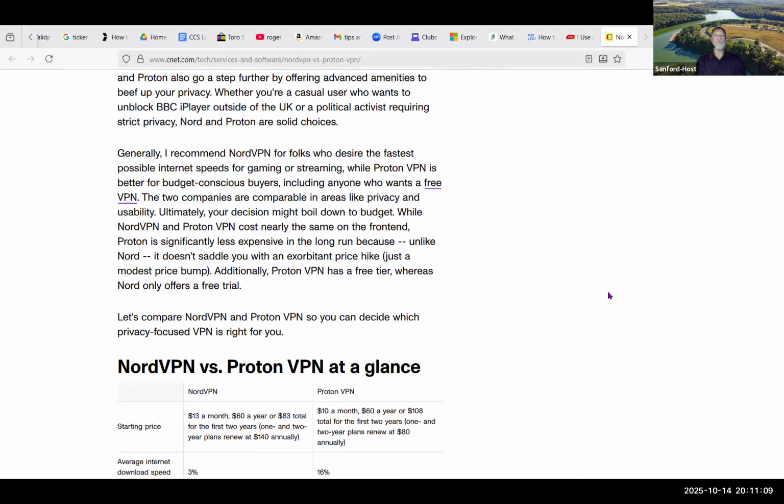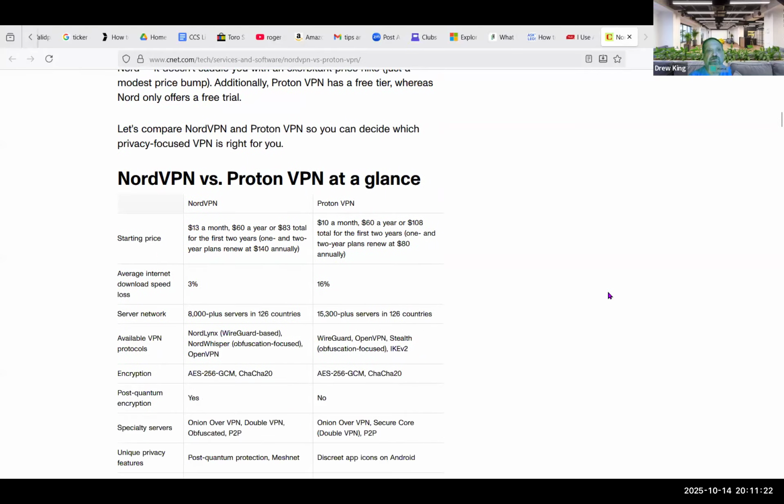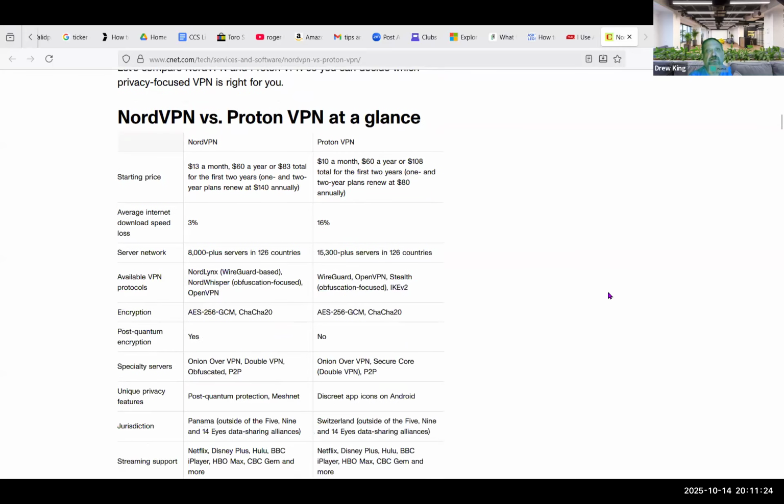And they give you the pluses for each. Proton VPN, there's a free version? Yeah, technically yes, but if you're going through a serious decision and say, okay, I'm going to go ahead and use a VPN to do all of what you do on the internet, you won't get away with a free VPN because there's going to be limitations.